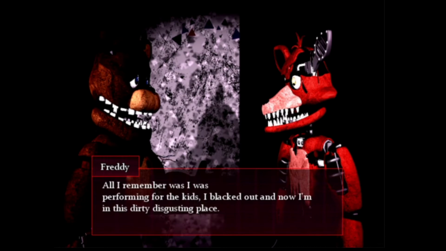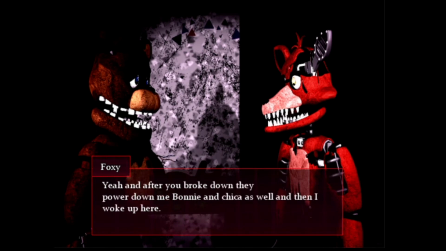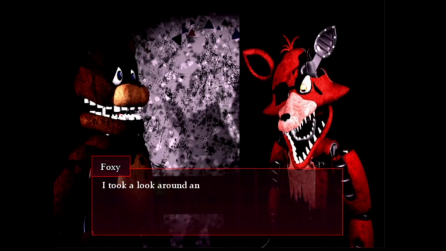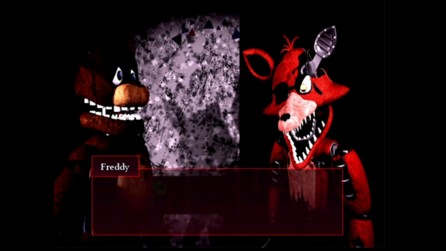I remember I was performing for the kids. I blacked out. And now I'm in this dirty, disgusting place. Yeah, and after you broke down, they powered down me, Bunny, and Chica as well. And then I woke up here. I took a look around, and it's a completely new pizzeria with completely new attractions. Wait, new attractions? So you're saying they replaced us? As a matter of fact, they did.